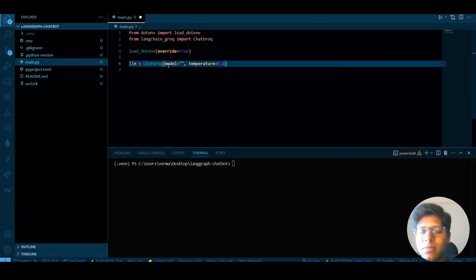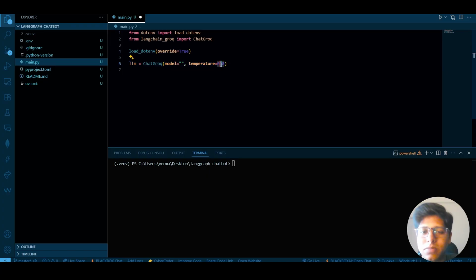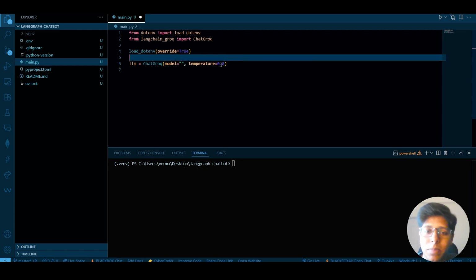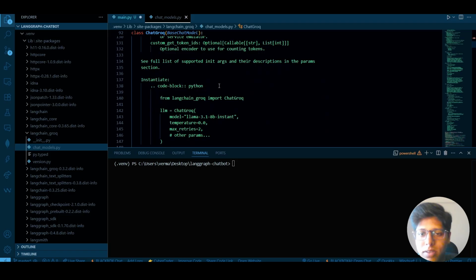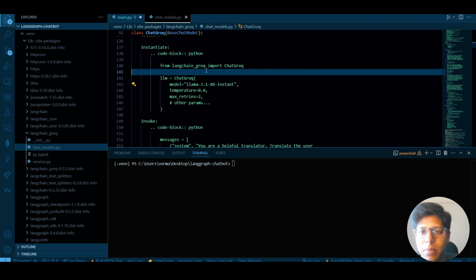So you can say it becomes more creative if you set the temperature's value to near 1, and it's more descriptive or very dry, or you can say not very dynamic, if the value is near 0. So if you press control and then left click on Chatbot, you can see that the base model that Chatbot uses is Llama's 3.1 8 billion parameters.